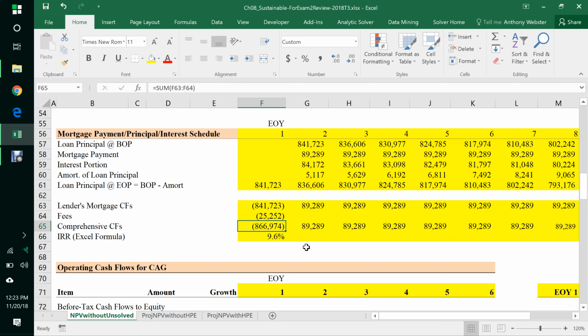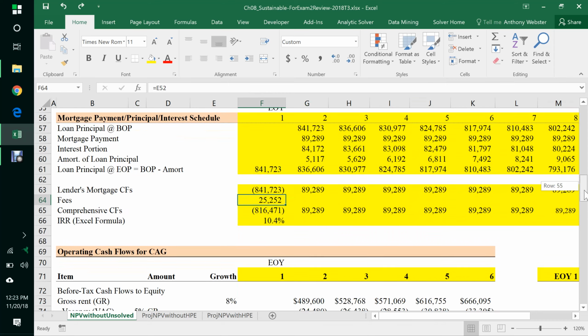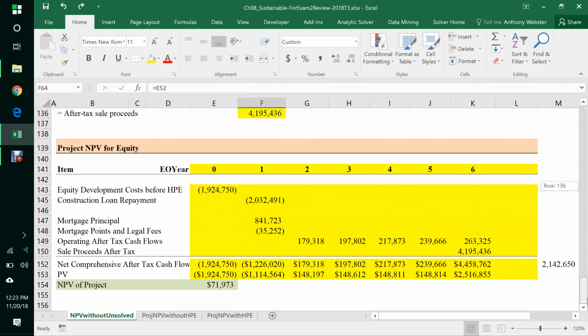Isn't it lenders? It says it's lenders cash flow, so it shouldn't be. Oh, I'm sorry. I thought we were looking down at the bottom. Sorry, I'm just not paying close enough attention. Yeah, for the lender, they got the points. So that is correct. But now you got me worried. Let's go down to the equity and make sure I've got all of that stuff correct. I do here. Yeah, negative cash flow. Thank you. See, I let someone talk me into getting a point off. That's like not good.